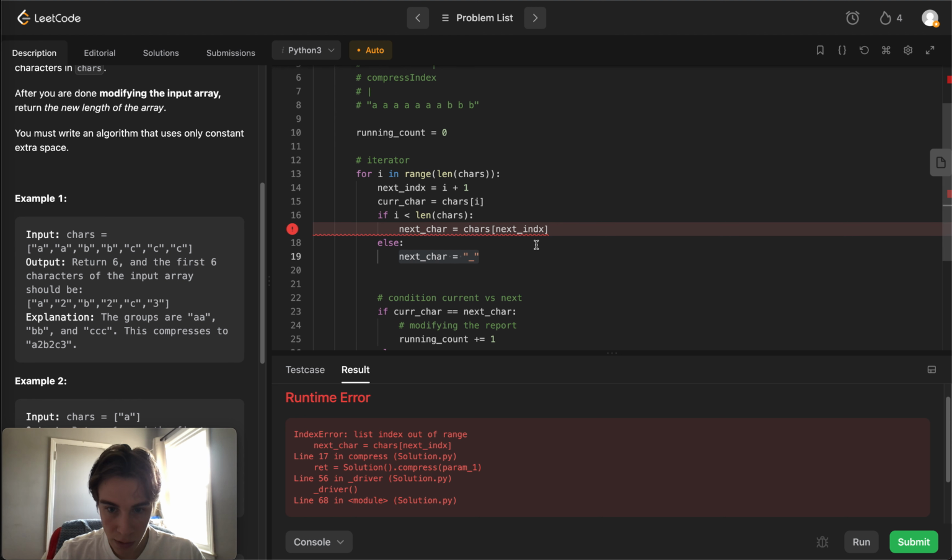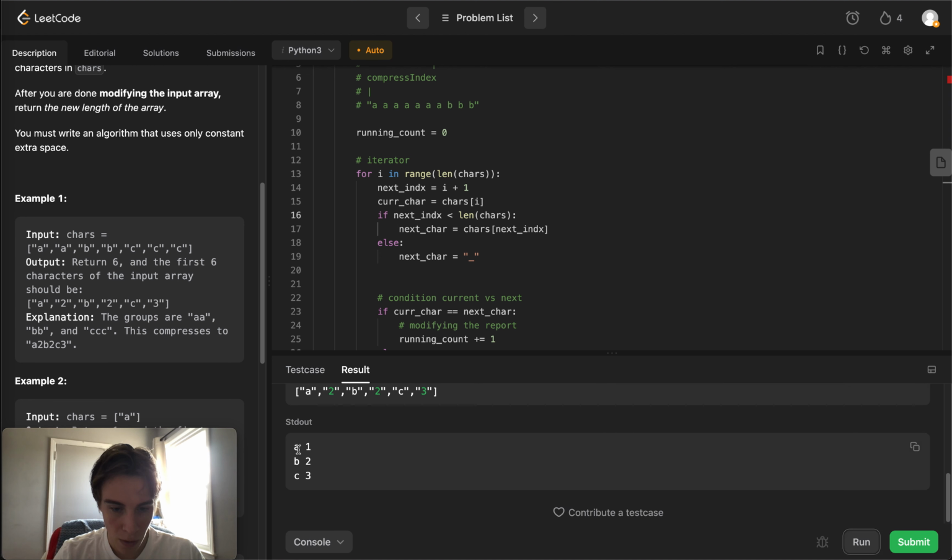And sweet. Also a mistake, next index, there we go.